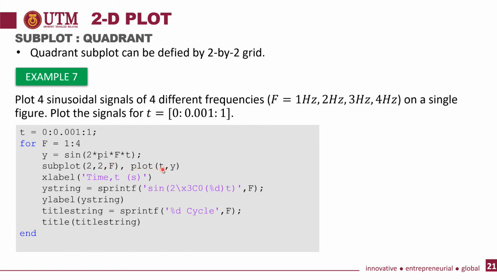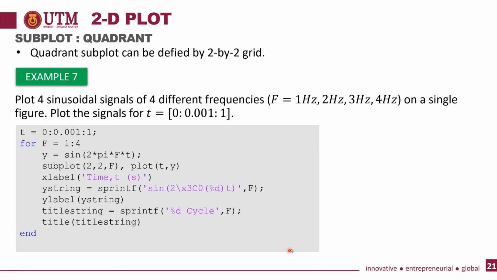And then plot t, y. For the y label, we are creating a y string here, because we want to put a y label. The y label is sine, 2 pi, I'm not sure, if I'm mistaken, so it depends on your code. Y label in the bracket of y string. This is the y string. Then title string, and the title with the bracket of title string. You can just put your title inside, because we are not putting the title directly but putting it inside the loop.